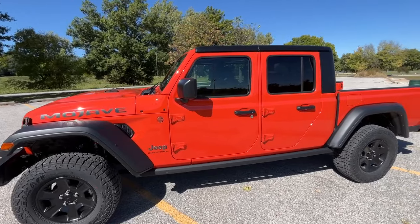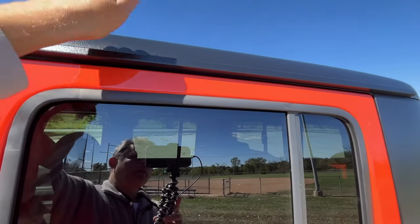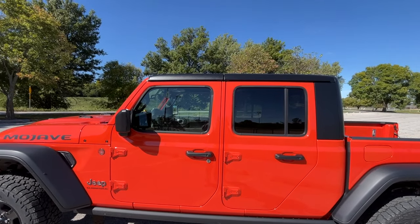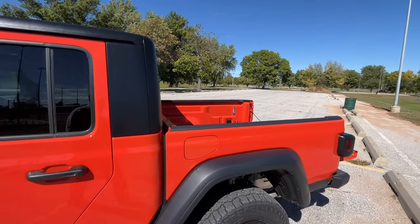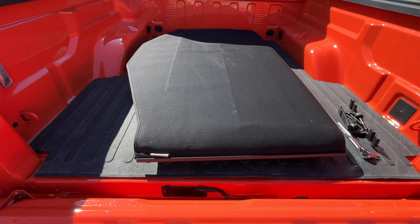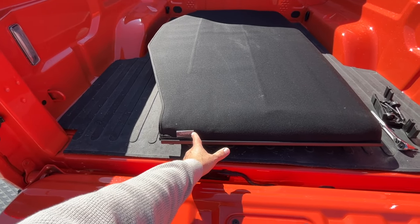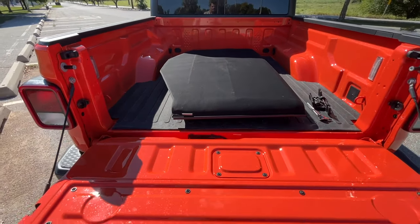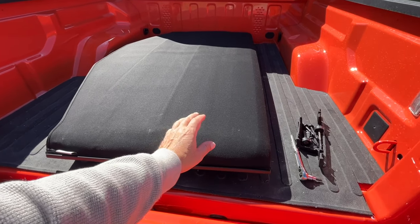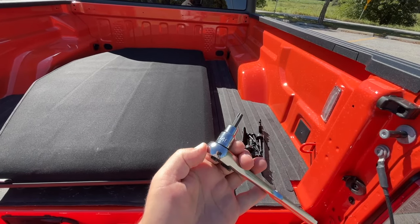Let's go ahead and get right down to it. As you can see, I do have a full hardtop. Jeep calls these panels here freedom panels, and there's the rear part of the hardtop. This is a really simple installation. I'm going to show the ease of removing those two freedom panels and inserting this cloth top. I believe these are all made by Bestop. This one has Jeep on it because I had previously ordered a new Jeep Gladiator and received that twill soft top. Here's the hardware that you need as well — I have my Torx T40 driver.